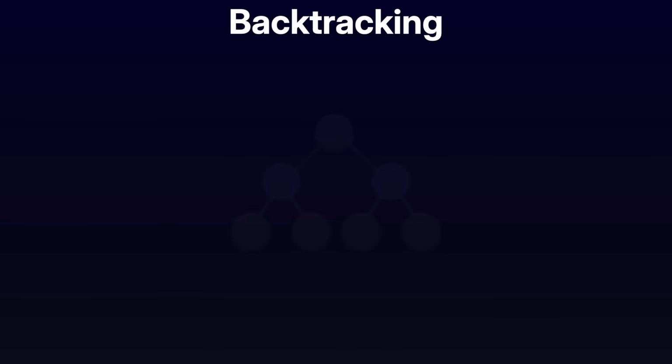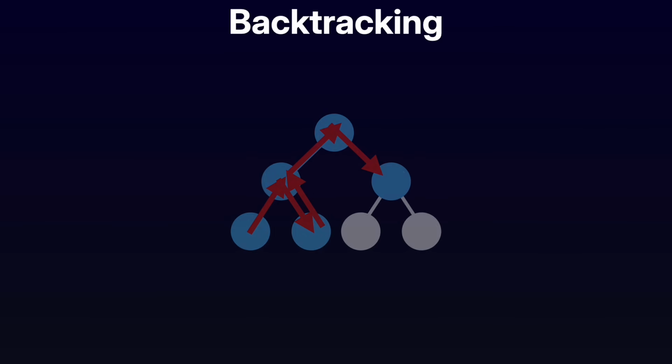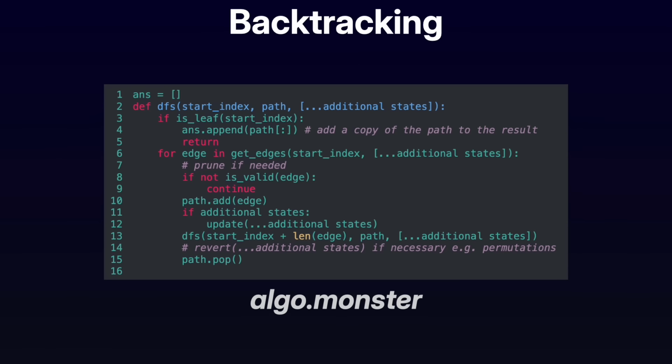In a backtracking problem, you explore all possible solutions by making a series of decisions. Each decision represents a node in the tree, and each potential decision forms a branch. As you explore a decision, you either reach a valid solution or you hit a dead end. When a decision leads to a dead end, you backtrack to the previous decision, undo it, and try another path. Just like with all of our other patterns, we also have a template we are going to use here, which is this.